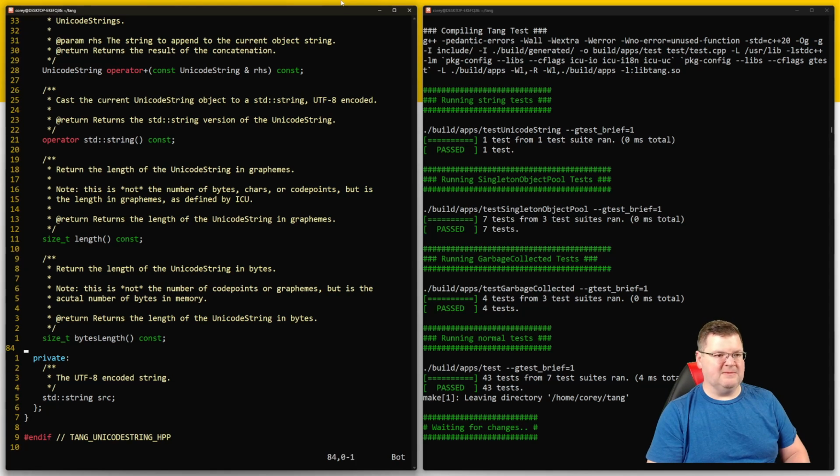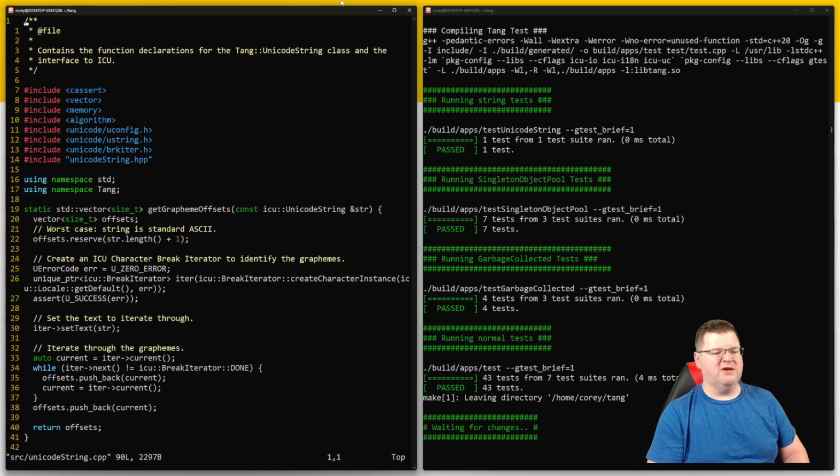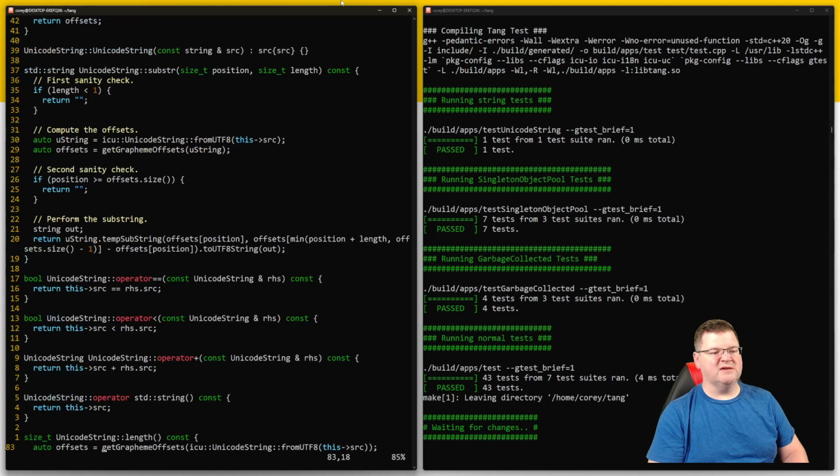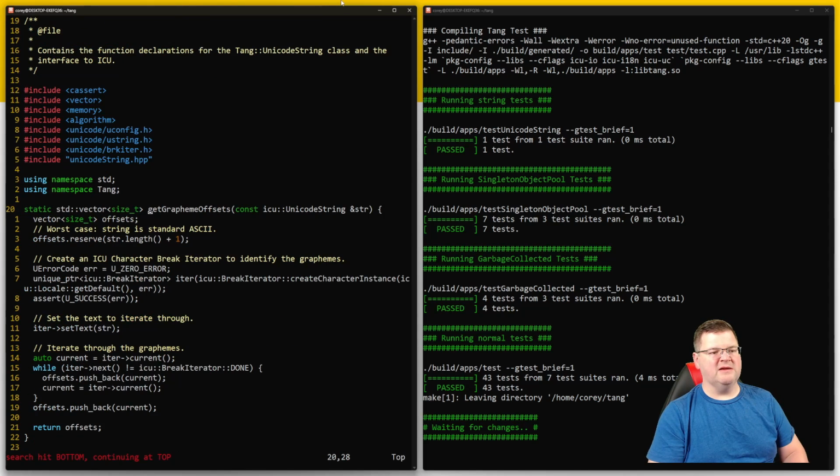And that's it. And then if we edit the source Unicode string, we'll see that get grapheme offsets occurs there in the substring.